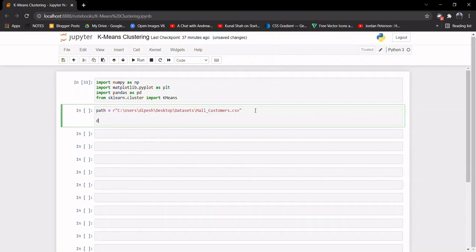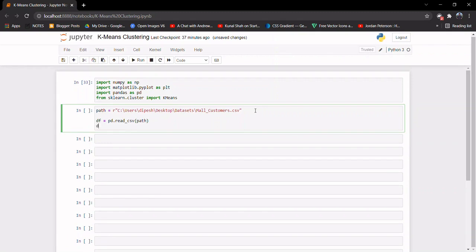We'll do df is equal to pd.read_csv. Since it's a csv file, we'll pass the path of your dataset and also print the first 10 rows of the dataset.